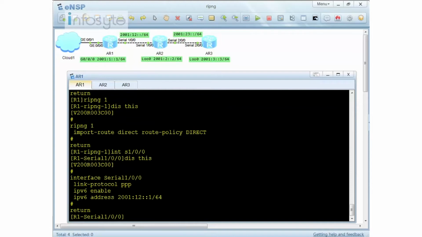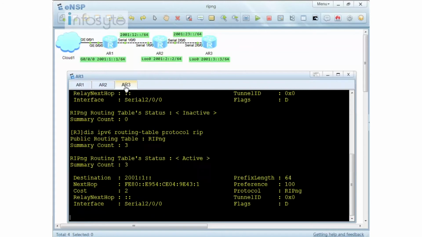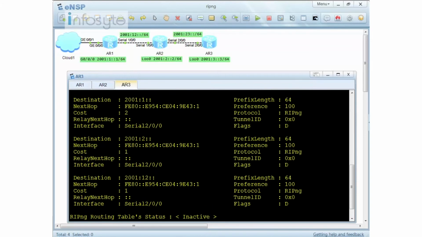Yeah, you can see that the ripng 1 enable. Okay, alright, so the ripng 1 just now is my mistake. Apologize for that because I have not configured the enable. Okay, so let's go back to router 3 and double check again. Okay, so there you have it. Alright, so that is a very silly mistake. So in your exam, please don't do that.